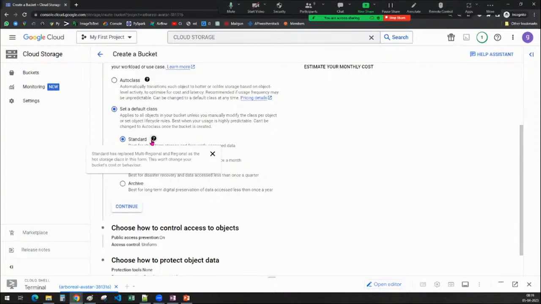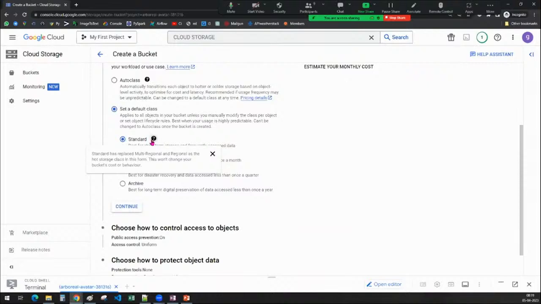Google Cloud is smart enough to understand how you are selecting the storage classes, and also how you are using computing and resources, and how much data. Even if you create a bucket but don't upload anything, Google Cloud will understand that you just created a bucket and have not uploaded anything. That means you are not using any resources, so there won't be any cost. You can select a storage class, this one or that one, but if you don't upload anything, there is no cost at all.